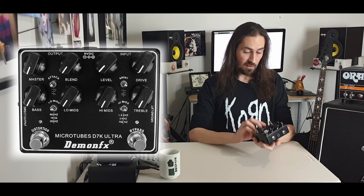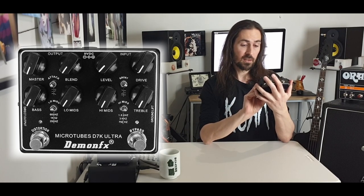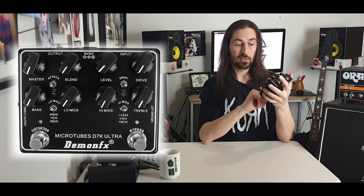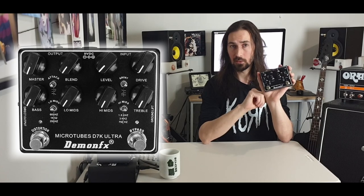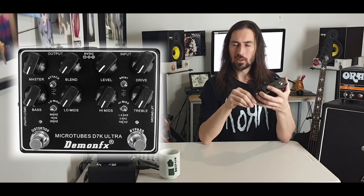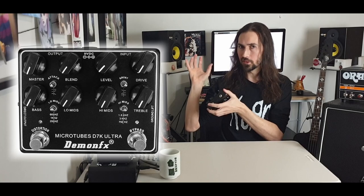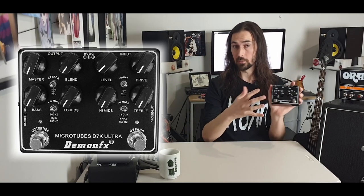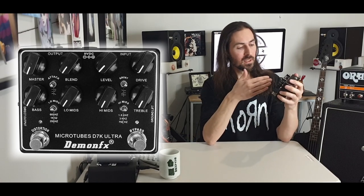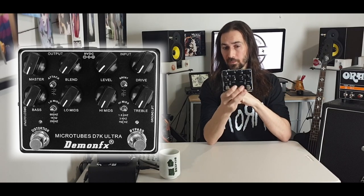But this has the exact layout of the Darkglass, exact. So when I saw it, because I use a Darkglass so much, I knew it back to front already, and it pretty much reacted identically. Well, I don't know about identically, because I'm dealing with digital pretending to turn knobs, so to speak, compared to actually physically doing them. So they're going to have different responses and a slightly different touch to it, but going from looking at it and just being able to go, yep, I know what's going on.